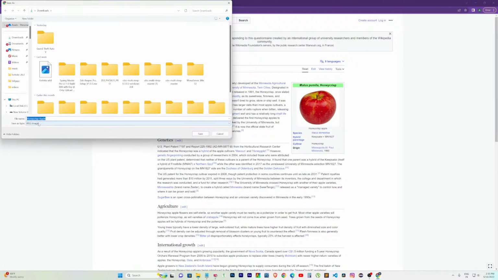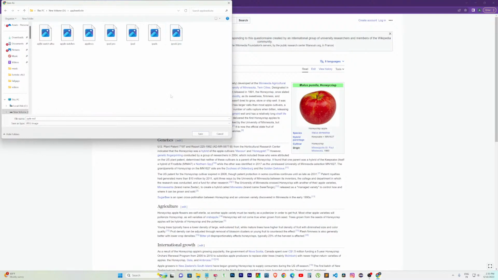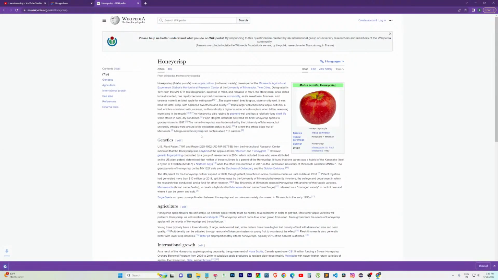Let's see, is this a JPEG image? Yeah, it is. So apple red is inside the volume D, and let me put it inside the Apple website folder and save it.